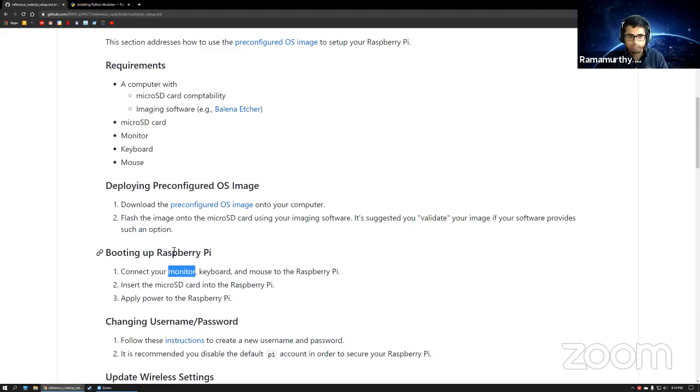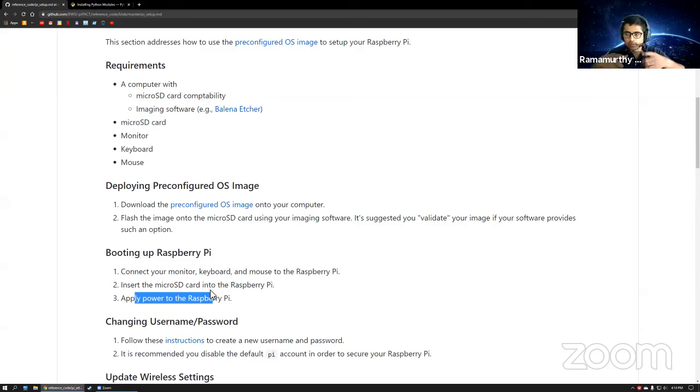That's no problem. Insert the micro SD card, make sure it's really slotted in there tightly, and make sure it's oriented the right way. You want the little metallic tabs on the SD card facing the board, okay?